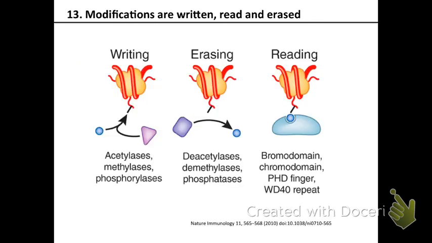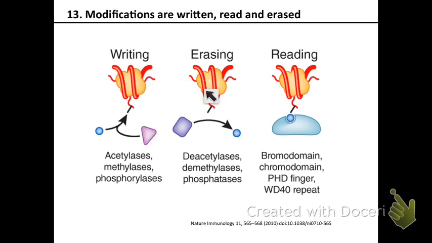All right. So I said that you can think of these modifications as information, and you can conceptualize it in your head like this. What do I mean by information? There are some proteins that take the modification and put it onto the histone tails. These proteins are called acetylases, methylases, phosphorylases, etc., because an acetylase protein is going to put an acetyl group onto the histone tail. So that's what we call the writers. That's the writing of the information.